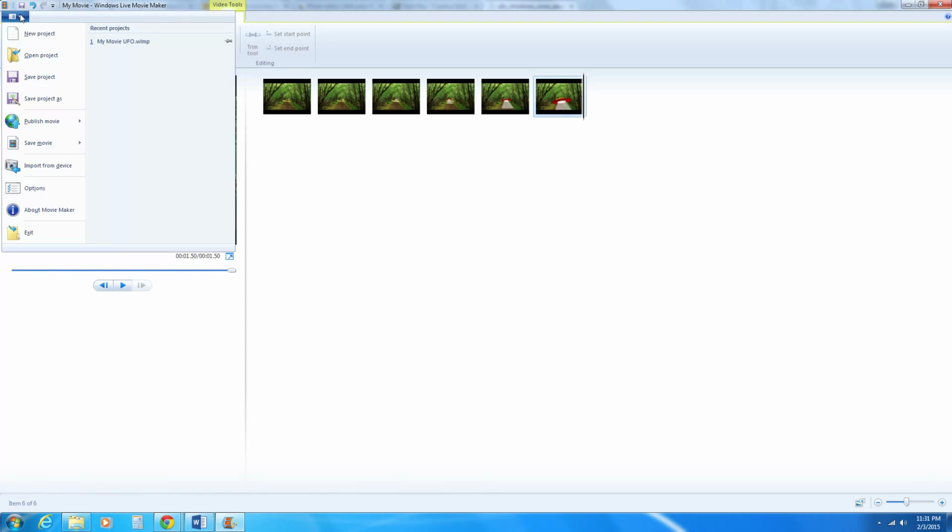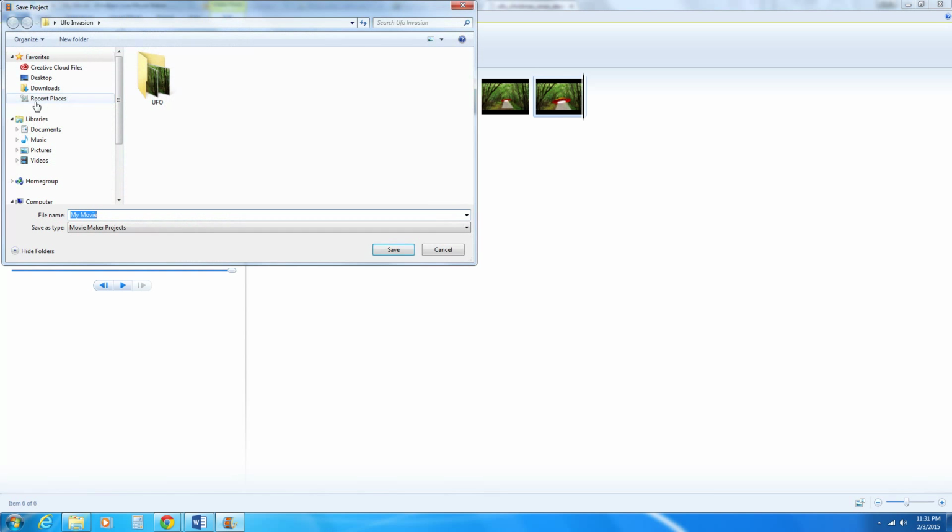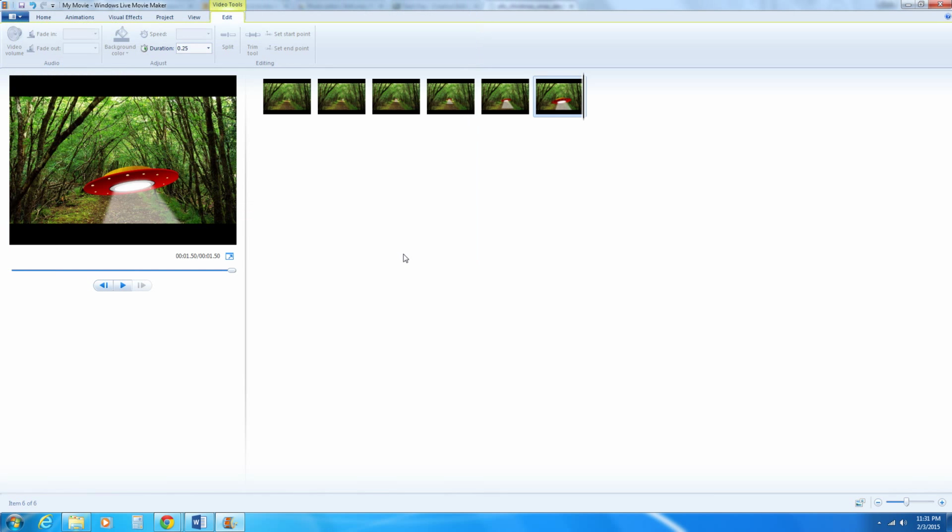So two things that we need to do that are really important now. The first thing is I need to save my project. So pull this down and do Save Project As. And what this is doing is saving your Movie Maker project in case you need to get back in here and make changes. Now, if you're a teacher, or in this case, you're just wanting to make a movie, you've got another step to do to make the movie.